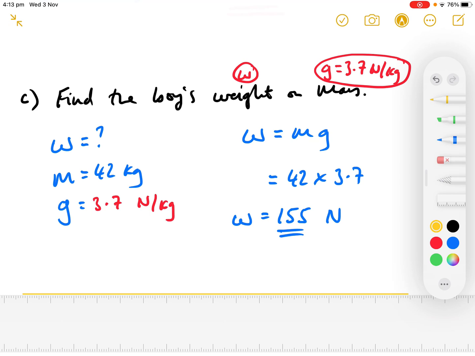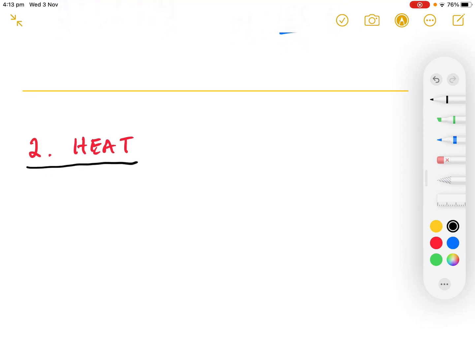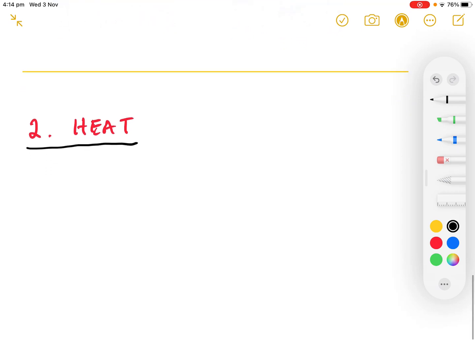Okay. So that's how you do the weight calculations. Let me just draw a line there. There, good. So let us look at part 2. Now part 2 was the heat unit. There's an equation in there. Now the equation that you met in the heat unit was this one. It's that E, standing for energy, EH, H for heat, equals M, the mass of the substance, times L, which is this special heat constant that you've learned, I hope.